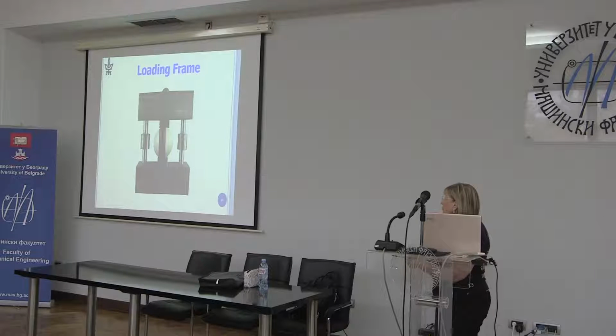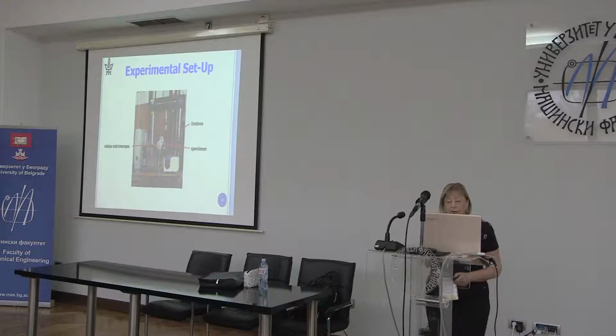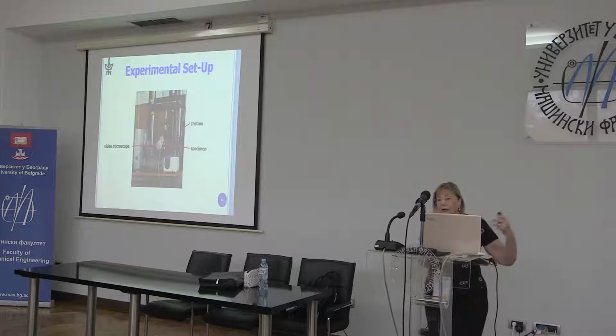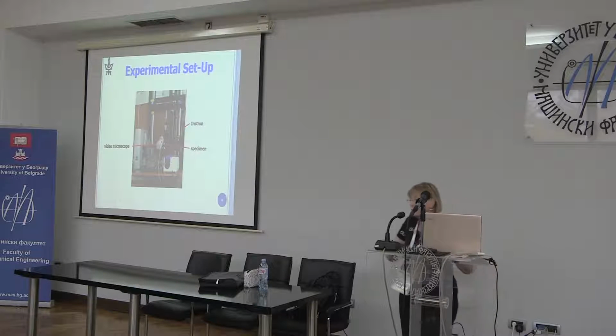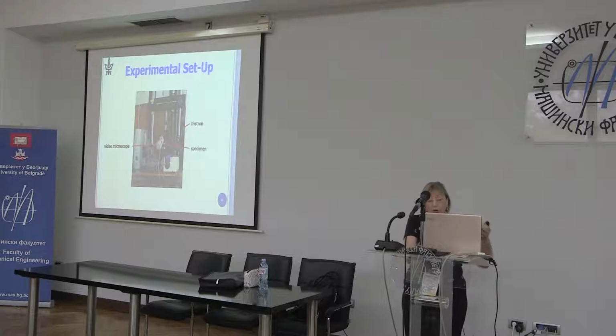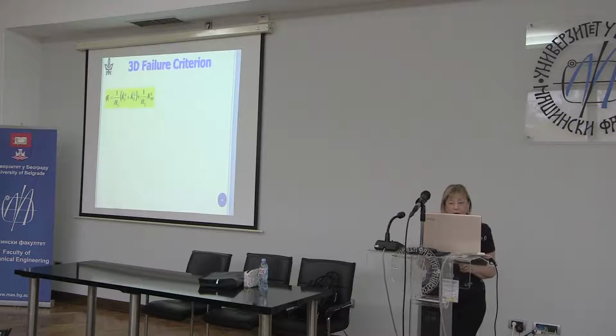So here again is the loading frame, and when you put this in and you rotate the specimen and you load in this direction, you get different mode mixities. And here is our experimental setup. We have an Instron. This is our current Instron. We have a video microscope, and we have a specimen in here, and we film the test, and then we look at the test frame by frame, and we're able to see when the delamination propagates, at what load it propagates, so we get the fracture load.